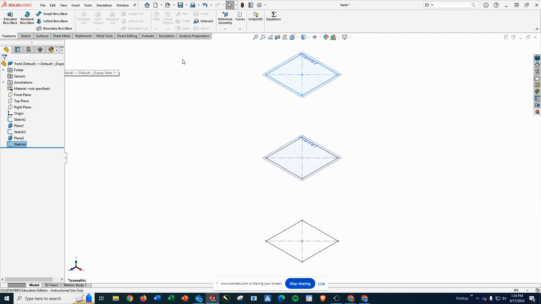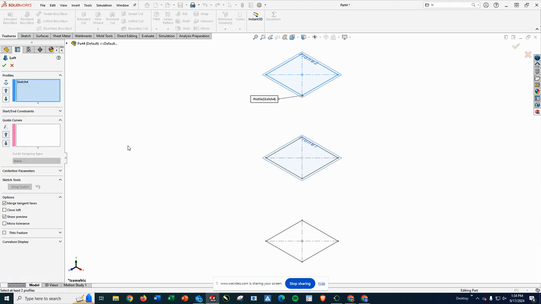Now, if I was going to do what I did before and kind of have just a single line go straight up, I'm just going to get a rectangular solid. And I could have done that in a much easier way with a single sketch. But this time when I do lofted boss base and I pick sketch 4, you'll notice it selects this point for me.